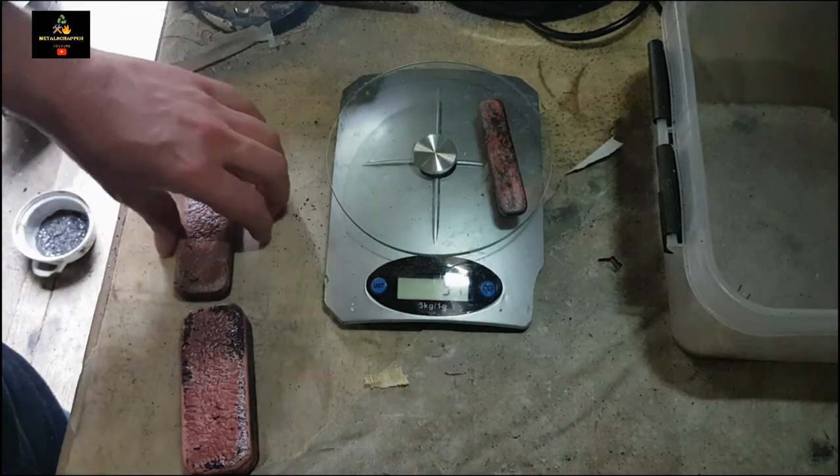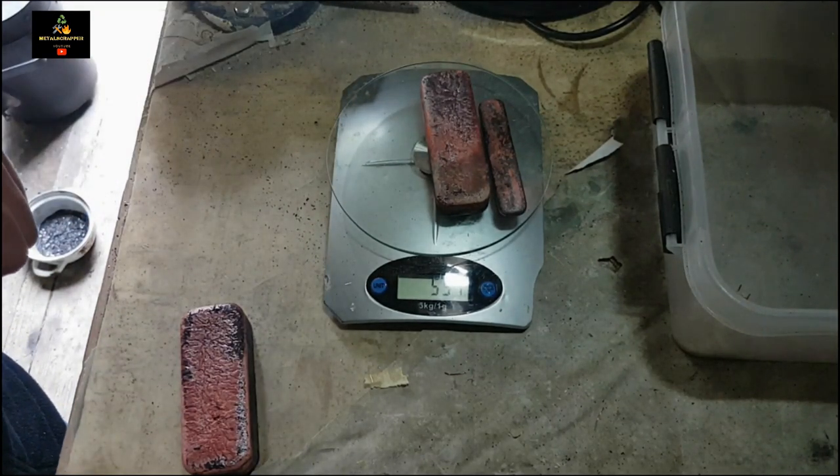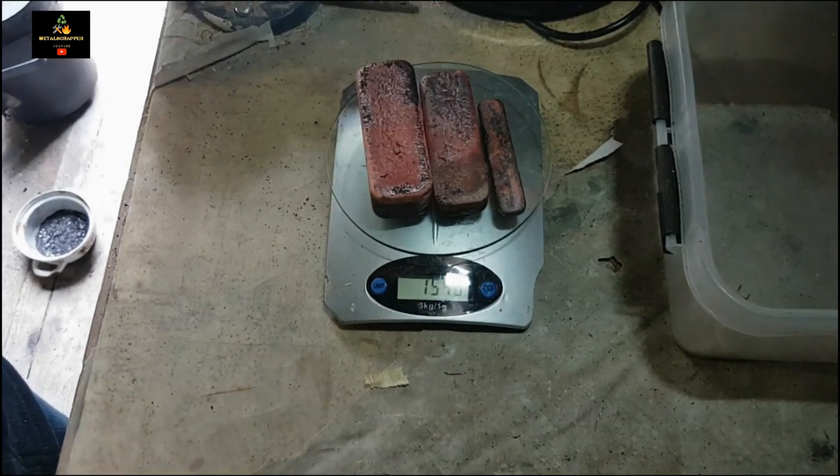That is 97 grams for the small one, 591 grams in total with the medium bar, now the big one, 1549 grams. Yep. So we have a loss of 165 grams, or even 166 to be precise.